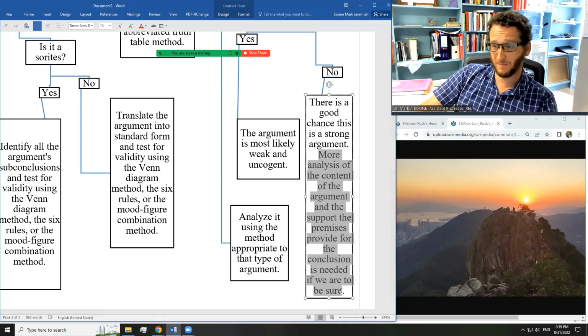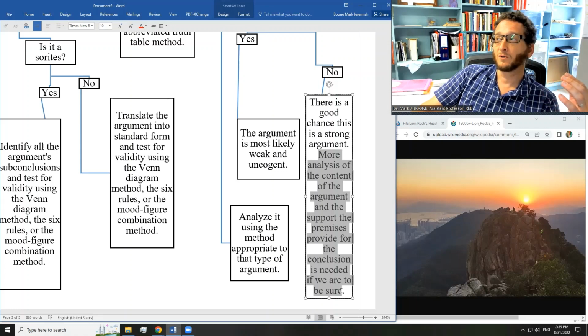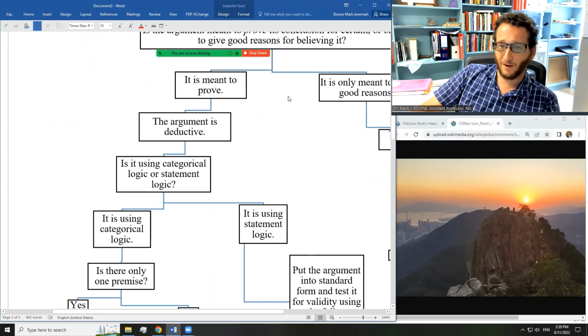And at some point, there may be no method available. There might just be, you have to use good judgment. And I don't have a lot of advice for you on how to use good judgment, except do all the stuff we've been doing through this whole series to become the kind of person who can use good judgment. Sometimes you need to develop yourself, not just follow a particular rule. Now, back to the top.